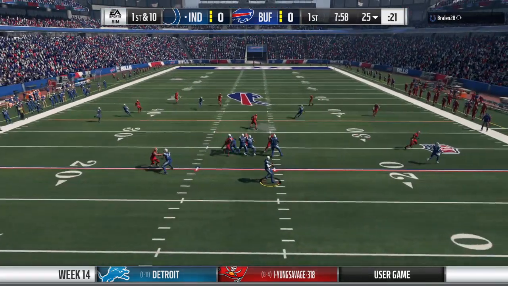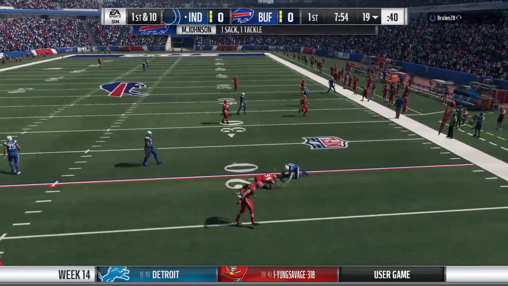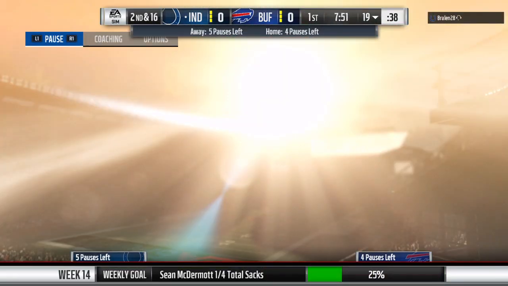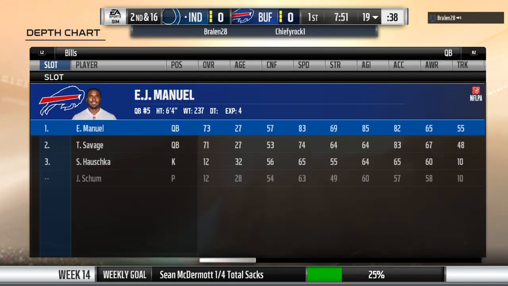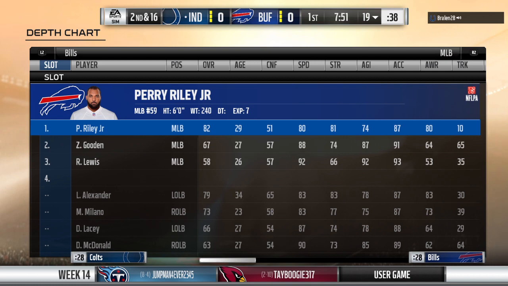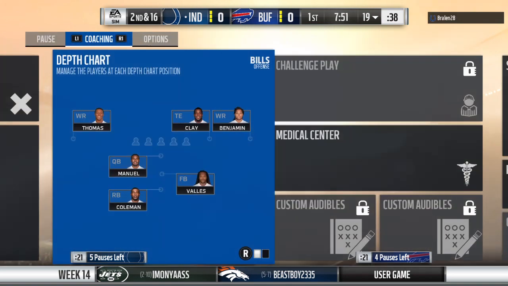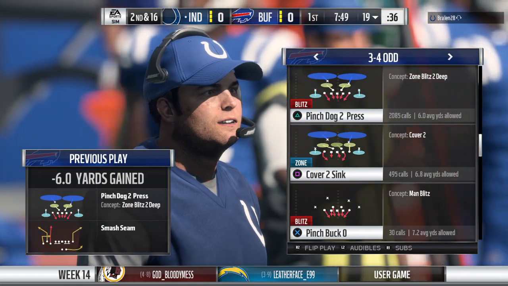On first down, Luck. And the Bills are going to get him as he goes down. Michael Johnson, and it'll be a 2nd and long.